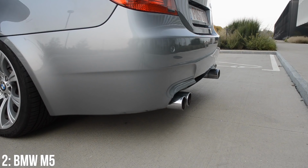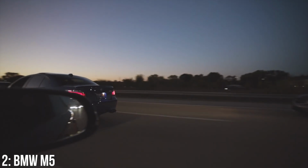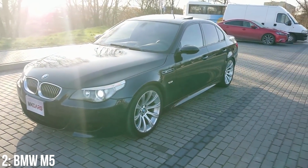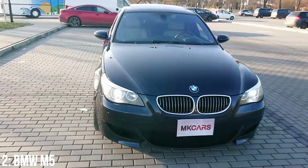So it might be plausible to assume that BMW ensured the engine rev so high to sort of replicate the sound F1 cars were making at the time. Its out and out speed is also befitting of a super saloon, as though it's limited to 155 miles per hour, or 190 with the M driver's pack. Owners have noted that delimited it will go over 200 miles per hour with no additional modifications.